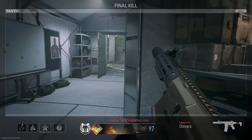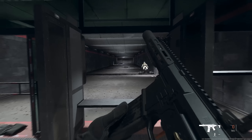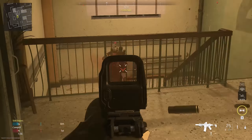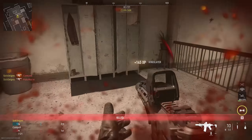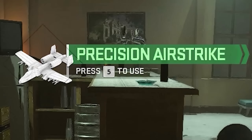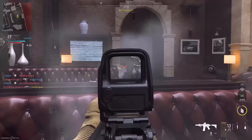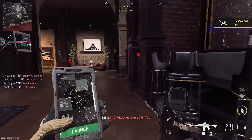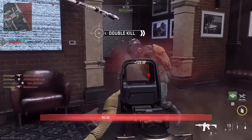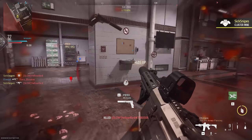The fact that you get a suppressor integrated into the barrel at the start is already fantastic. Without attachments, this already has the recoil of a DualShock controller — that is beyond great. I've never played free-for-all in my entire life, and on my first match I called in so many A-10s for gun runs that the air traffic coordination made Delta Airlines look like a beginner. On multiple occasions I thought I was going to run out of kills, and then some other poor moron comes blundering out of nowhere and gets hosed down like a battery fire, and then I'm free to drop a cruise missile. I still have airstrike equipment.